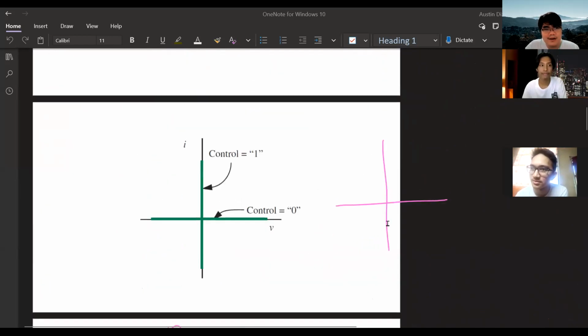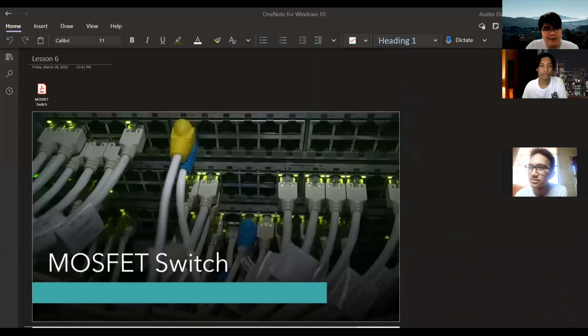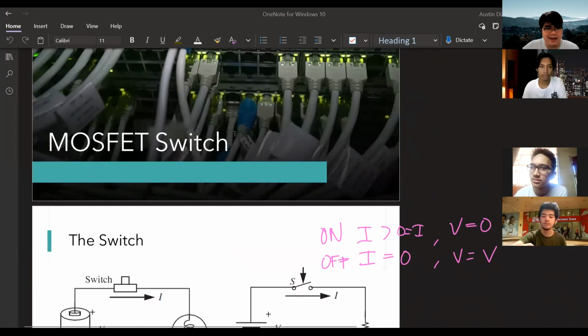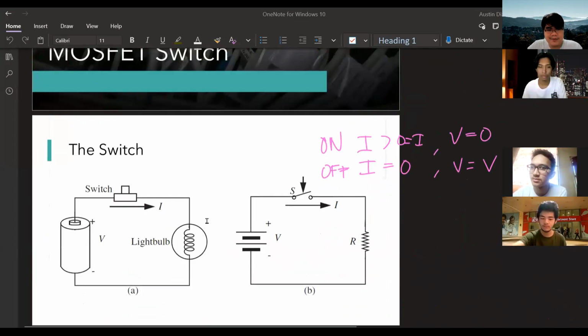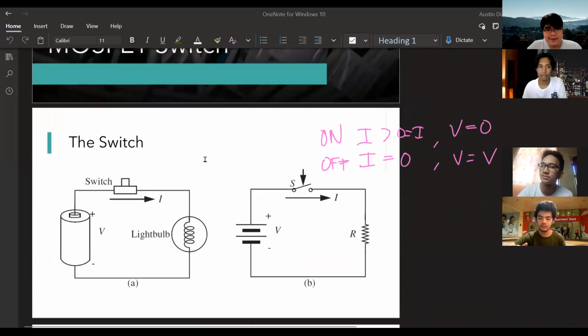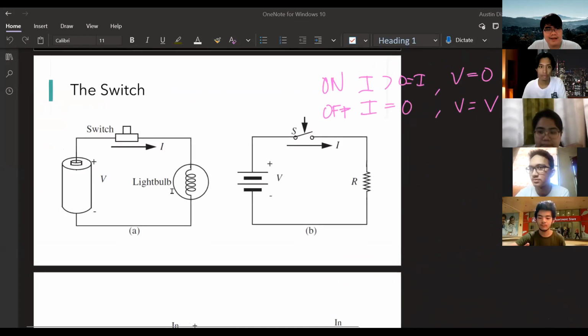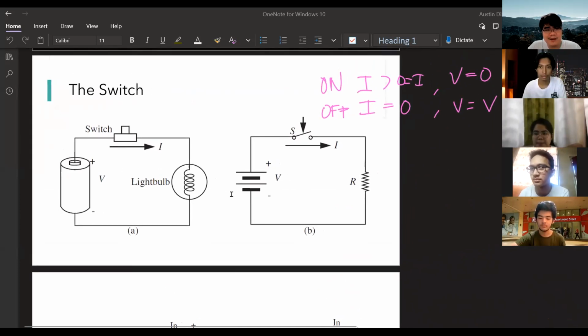Okay. Last time, tayo, no? MOSFET. Tapos tinignan natin kung paano yung MOSFET nagiging switch, no? Switch na gawa sa nonlinear element. Okay, kasi yung alam nating switch, usual alam nating switch is the mechanical switch, which requires us to do effort para buksan at patayin.